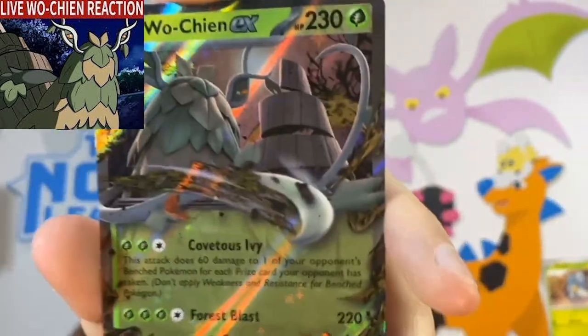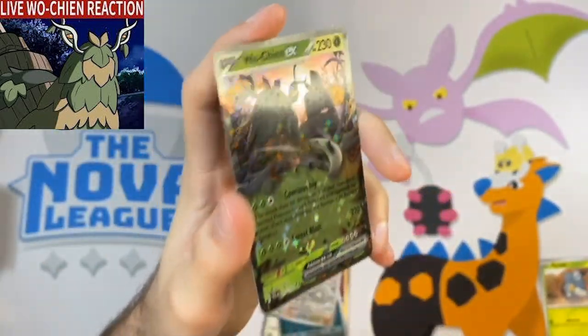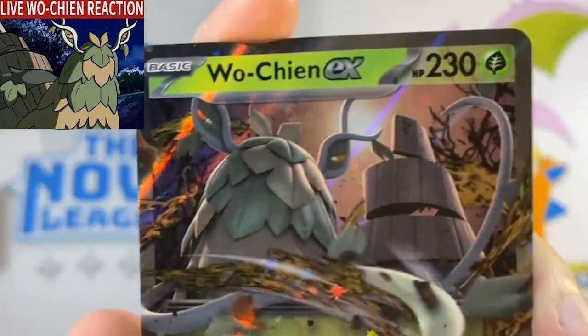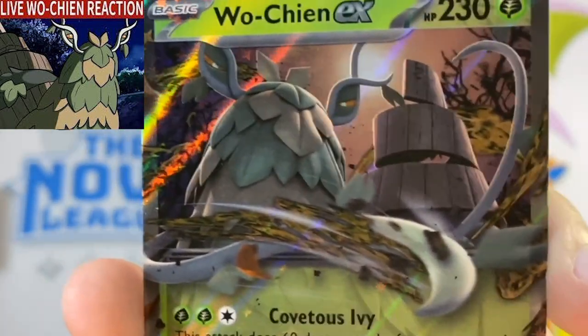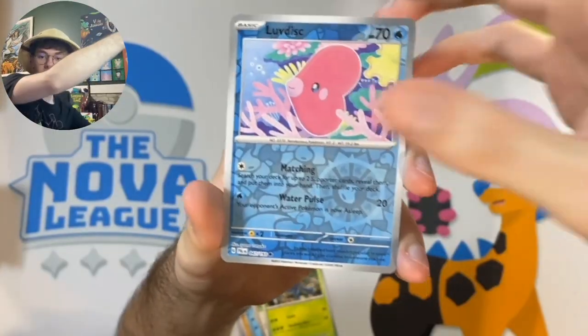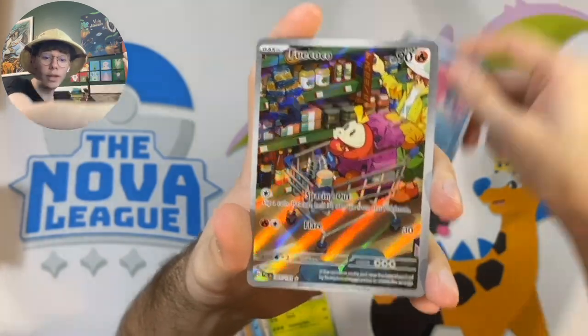Live Wo-Chien reaction! Whoa, another one! Well, a different kind of it. It's not the full art one. We did the same thing with Chi-Yu, actually. Dude, he's like whipping. He's gonna whip you. Look, he's squinting. His eyes kind of freak me out a little bit. Reverse fish. Oh, that's what I was talking about!